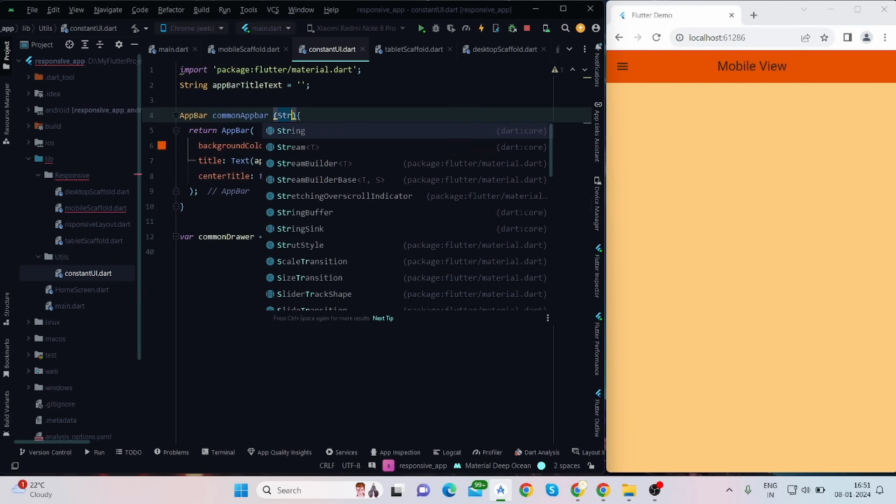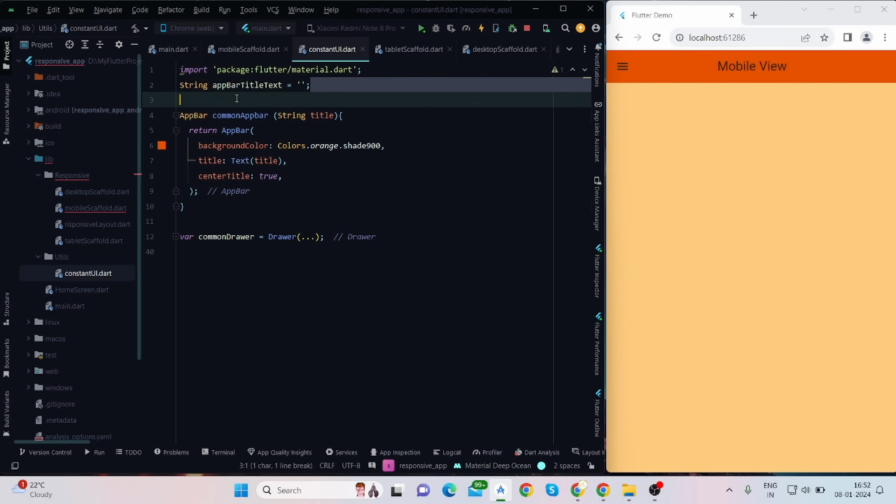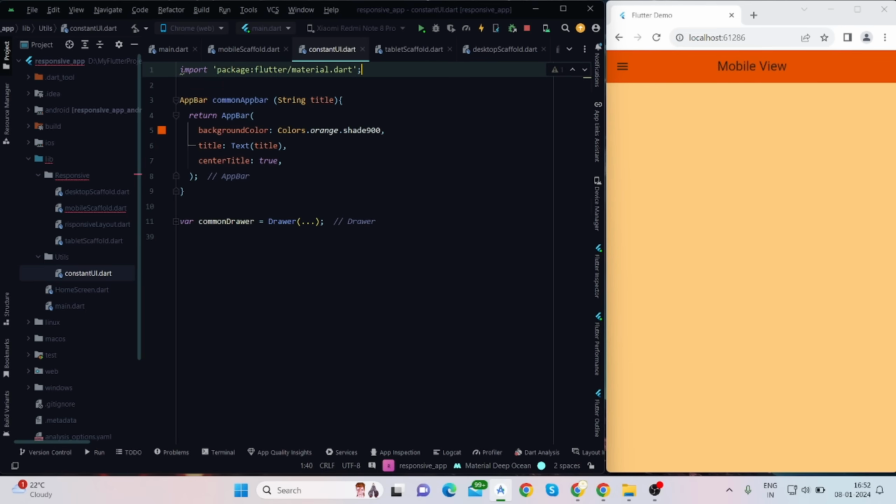You will have to pass the string here for now. Title. Remove the extra space and app bar title will be replaced by title. Now whenever you call common app bar, you will have to pass the string. Let me remove this. That's perfect.